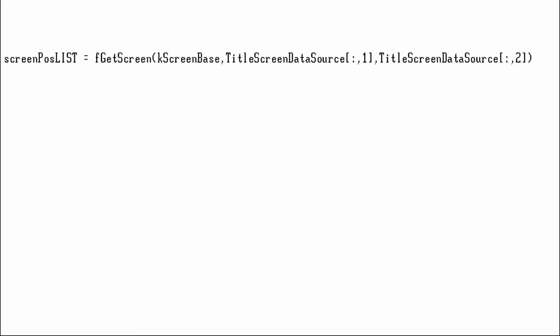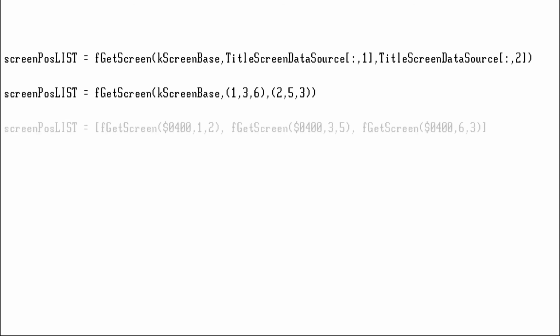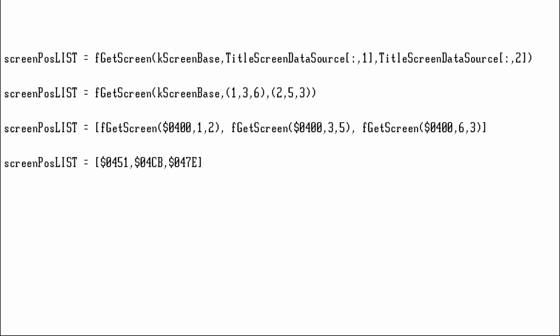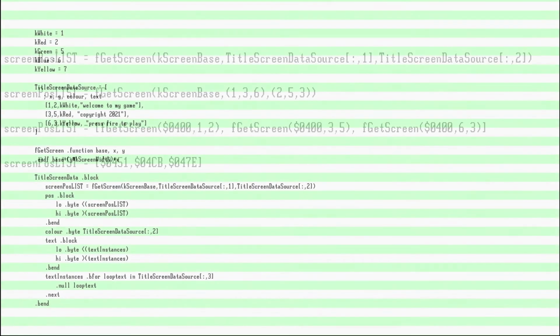Well, first it will expand them to the values, so 1, 3, and 6, and 2, 5, and 3, as before. Now task sees it has a function being called with two lists. And what does task do when it has lists of something? It auto-iterates them, and thus expands, which then calls the function and replaces the call with the return value, giving us what we had before. Putting it all together, we get the result.